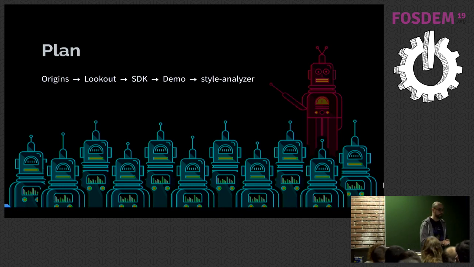The fourth part is a demonstration of how one particular analysis works. We call it Style Analyzer, and it tries to fix formatting problems in source code just from training rules on an existing code base. So we don't use anything predefined, and you don't have to configure it. The last part is my explanation of how everything works with Style Analyzer, how the machine learning works, what the challenges and problems were, and how we are solving them.